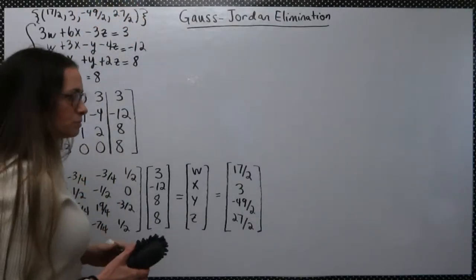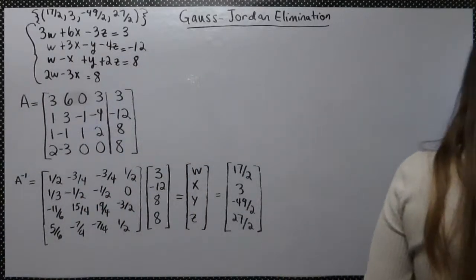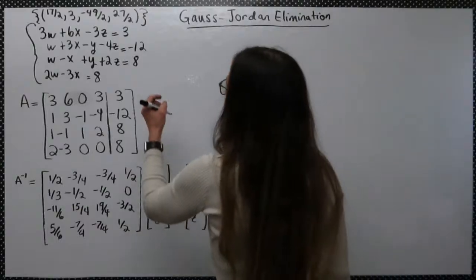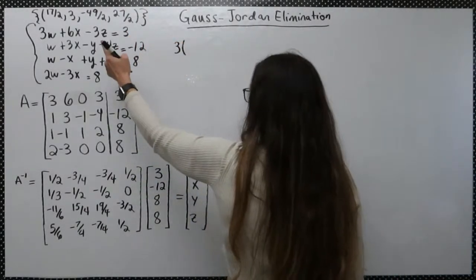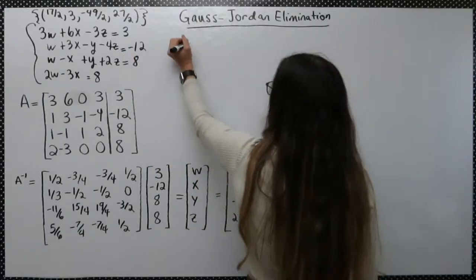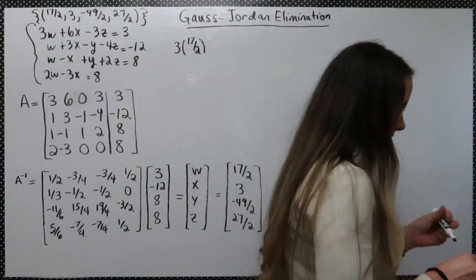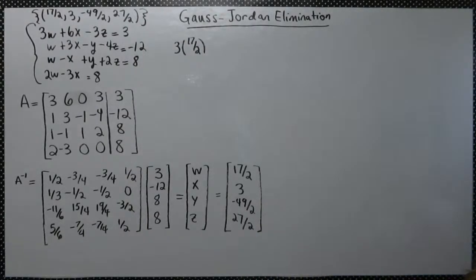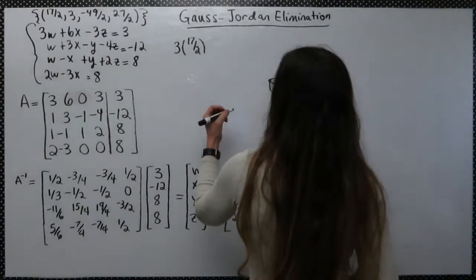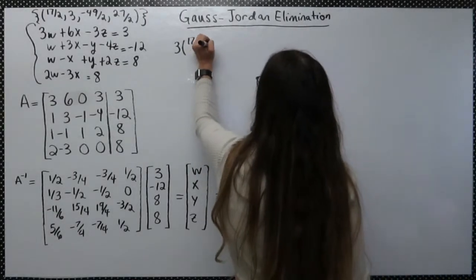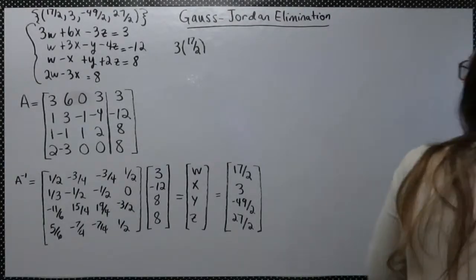So what we're going to do is we're going to see, let's see if this is the actual solution. So we'll just take the first one, we'll do it here. So we got 3 times W. So we've got W is 17 over 2. You can also do this in the calculator as well, but never hurts us to do a little bit of algebra. So get a better marker here. Plus, oh, that one's completely dry. Hang on. I'm going to try one more time.